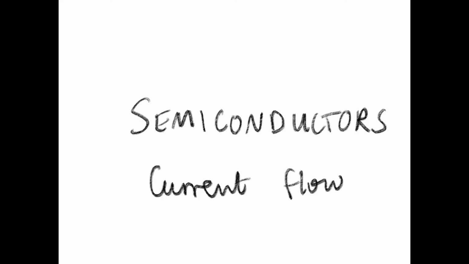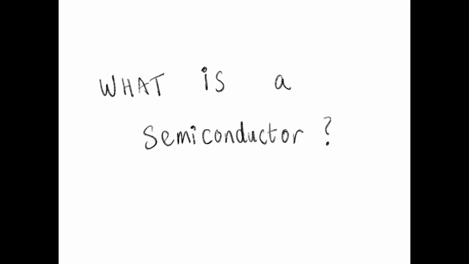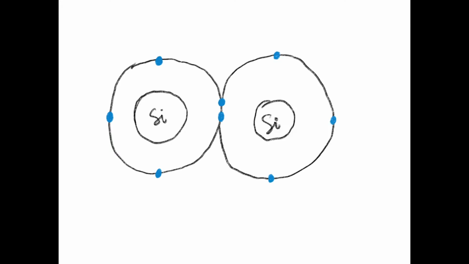There exists a third category of material, where we talk about semiconductors, which can conduct, but only in certain circumstances. So what is a semiconductor? An example of a semiconductor is silicon. Silicon has 4 electrons in its outermost electron shell, sometimes known as a valence shell. A silicon atom can share one of its outermost or valence electrons with a neighbouring silicon atom. When this happens, this is known as a covalent bond.